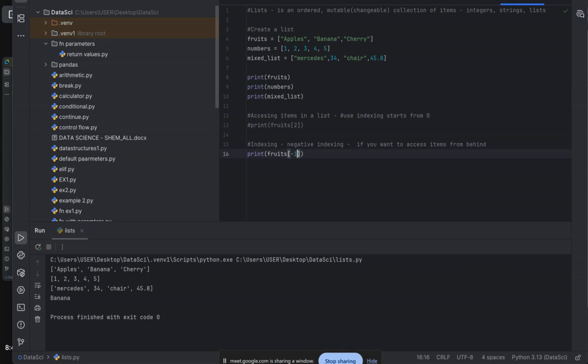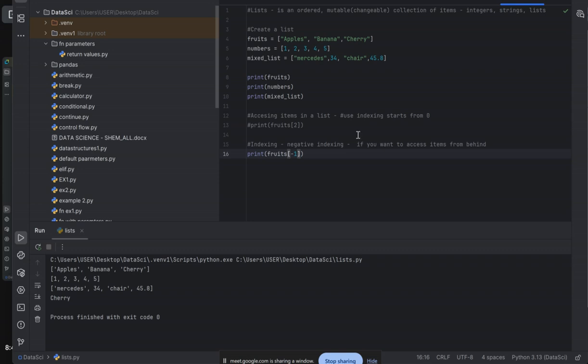Let me try negative 1 to see if it's going to bring cherry. Okay, you can. So if you want to start from behind, don't start with a 0. 0 is treated as positive because it is in the middle. If you want to start from behind, you don't start with a negative 0, just start with negative 1 to access the last item in your list.